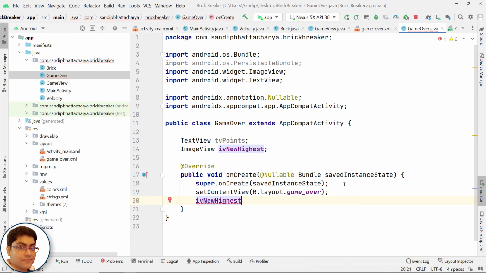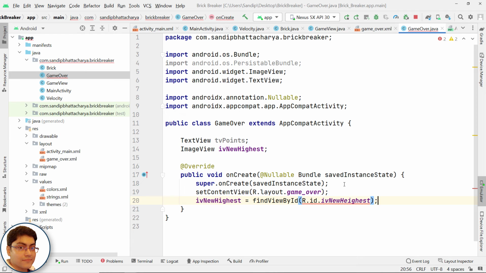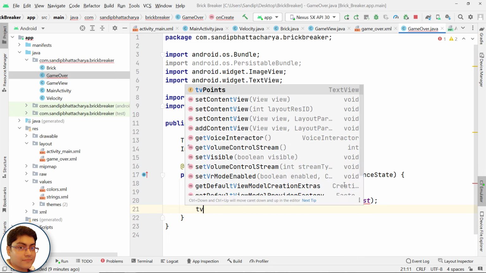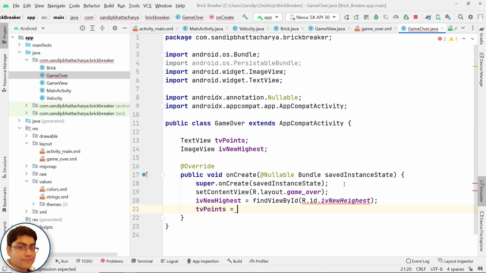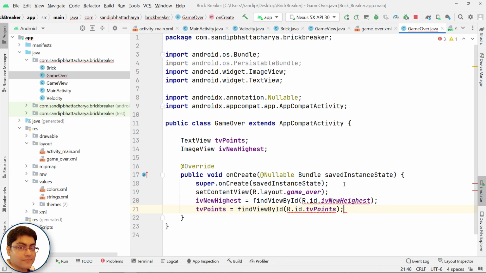Get the handles for text view and image view. Get the points from intent and store in an integer variable.